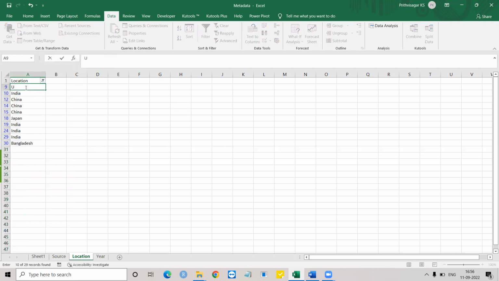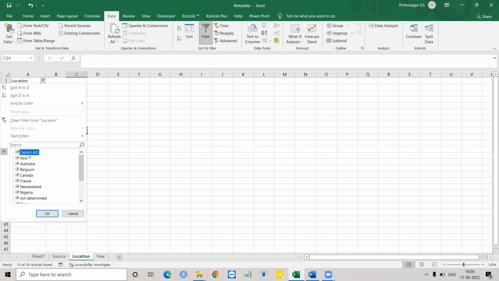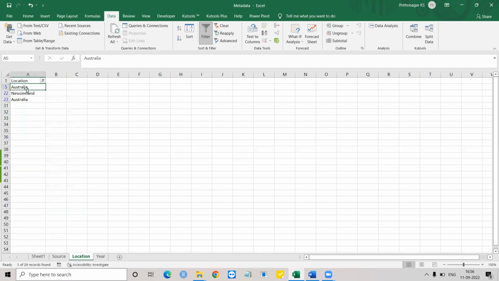Here you type Asia and replace the countries with Asia. Again, go back and select the countries that belong to Oceania, that is Australia and New Zealand. Type Oceania and replace them.